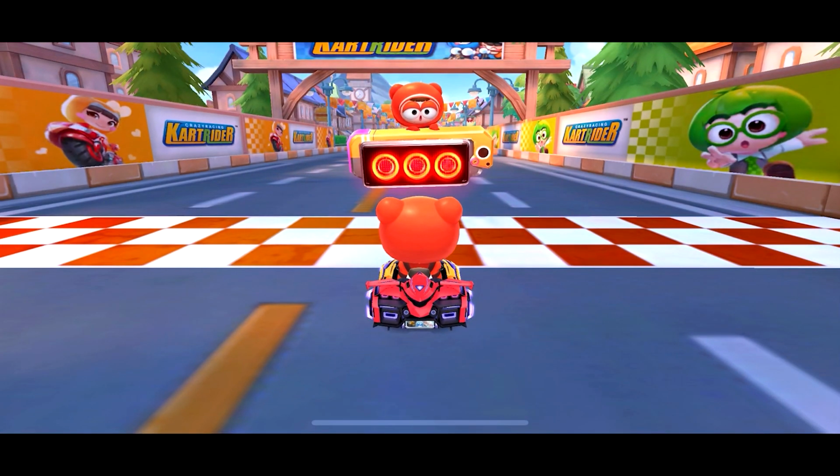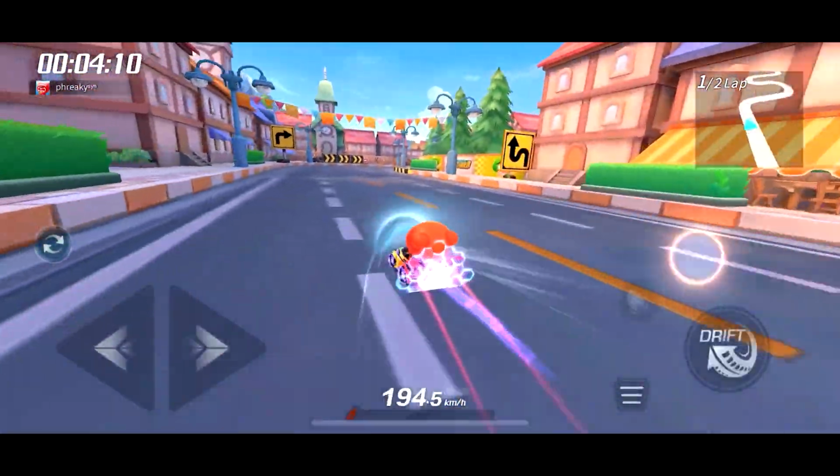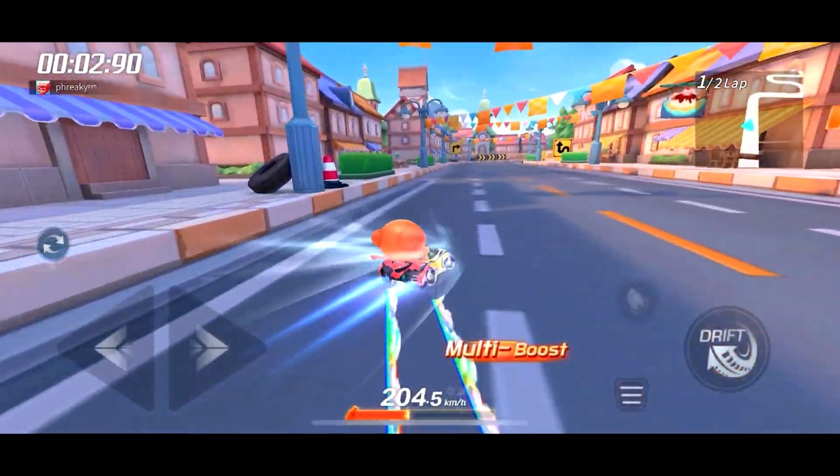Here we have a very standard start. You want to perform 2 cut drifts to charge a nitro for the first corner. The direction of the first cut drift doesn't really matter, but I like to start with the left cut drift.